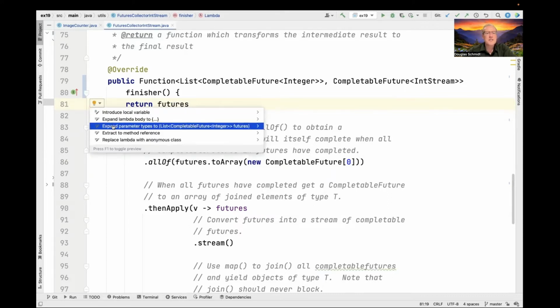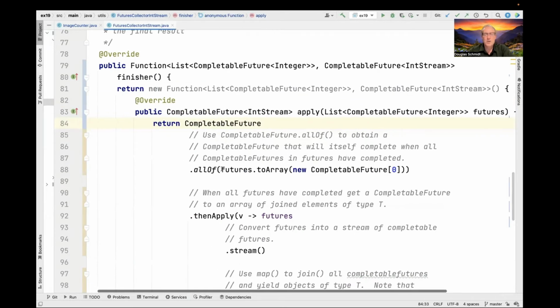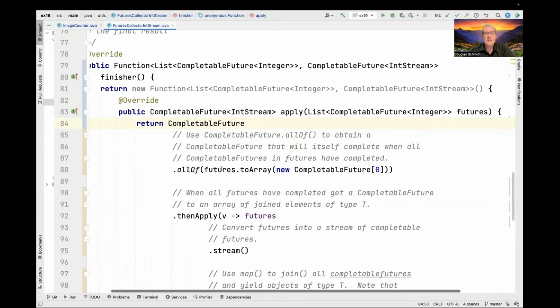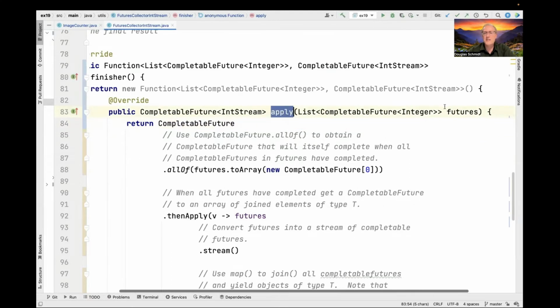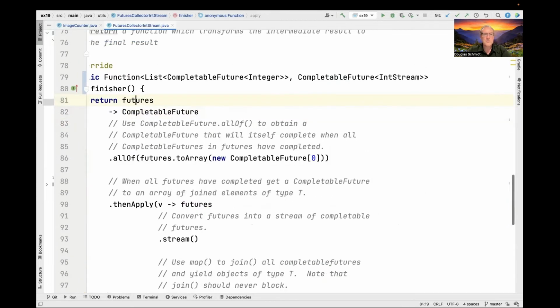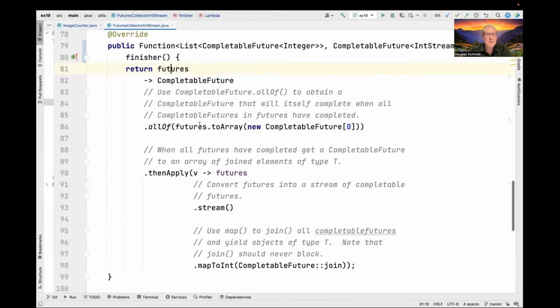If you want to see what it actually looks like, we can replace this with an anonymous class, and you can see what it actually would look like if we didn't use wonderful modern Java functional features. So what happens here is the apply method in the anonymous class is passed a list of completable futures. That's what we would get if we didn't use the Java 8 features. So futures is a list. We convert the list into an array, telling it to use the type that's in the completable future sub-0 element. So it's just making a completable future array. So we essentially have ourselves this array of completable futures.